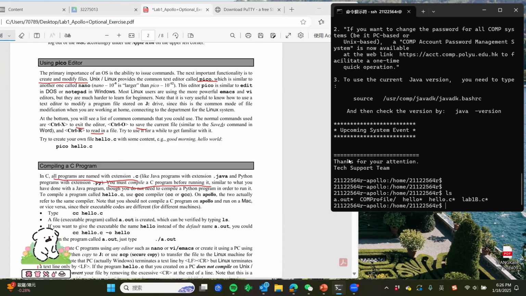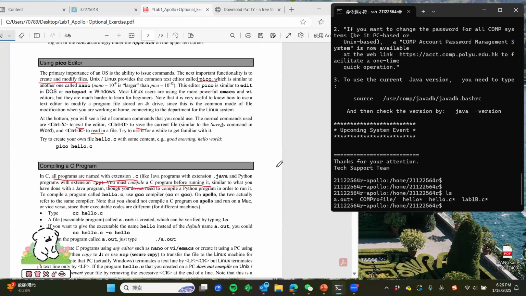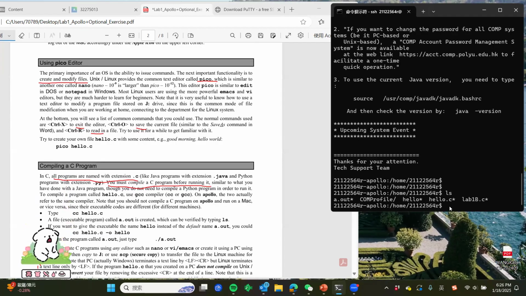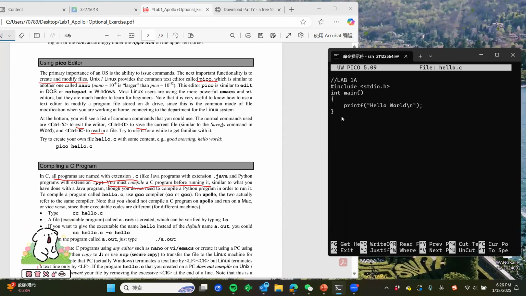You can simply use this text editor by typing Pico and the file you want to edit, something like this. This is a C programming file, and it's very simple. It just has one function, which prints out the sentence hello world.